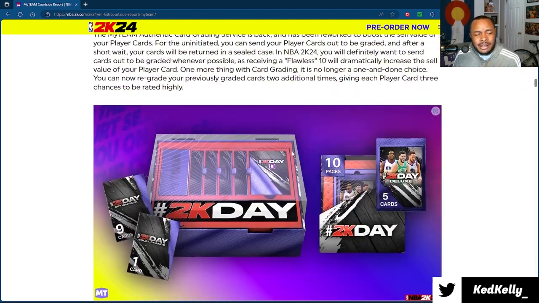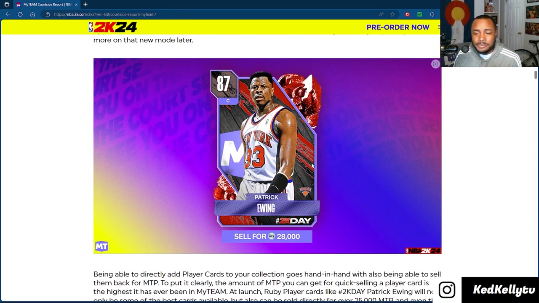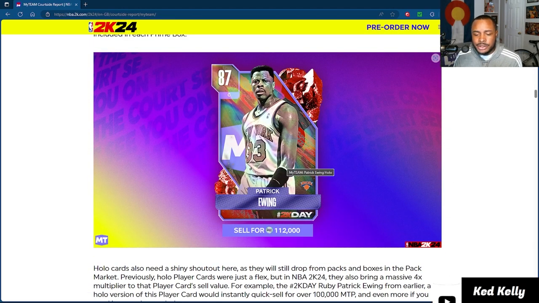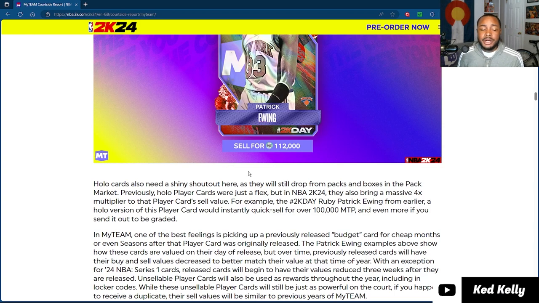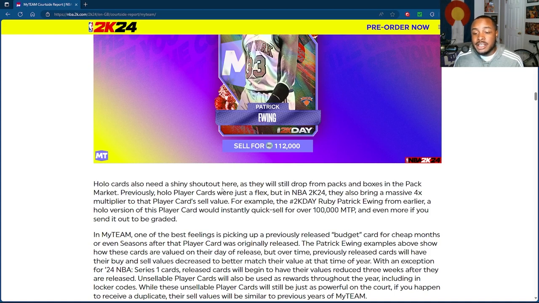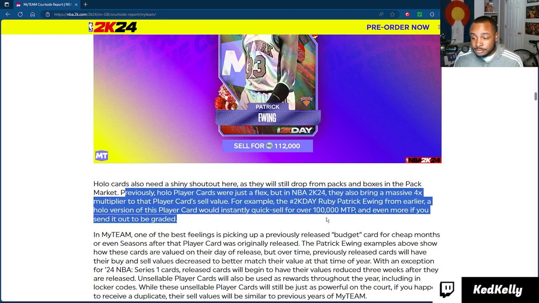Now, we had the normal Patrick Ewing up here, and it looks like we're transitioning into a hollow Patrick Ewing, and this is actually a pretty massive change. I already read through this blog, like I said before. Hollow cards also need a shiny shout out here, as they will still drop from packs and boxes in the pack market, which is great.